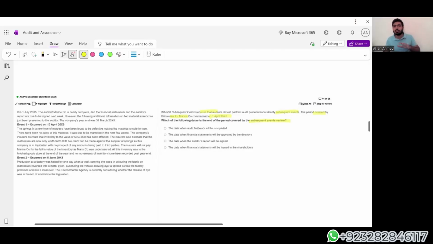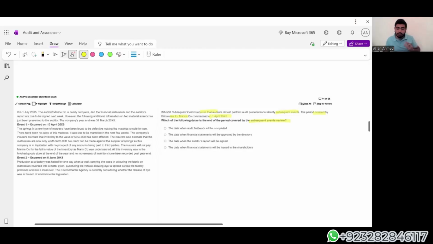That if we find anything after the date of the audit report that comes to our attention, that if we would have known earlier, we would have changed the audit report and made the financial statements amended, then this would have been done. We would have considered that subsequent event as well. But that is a passive duty.